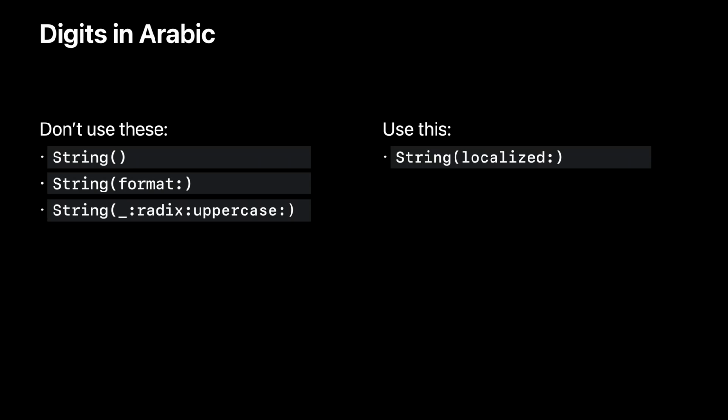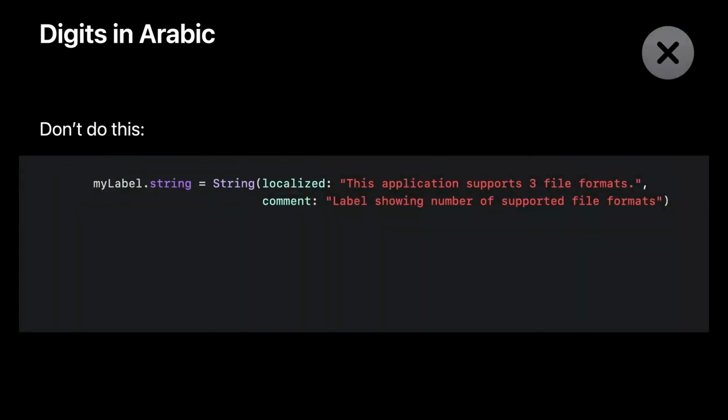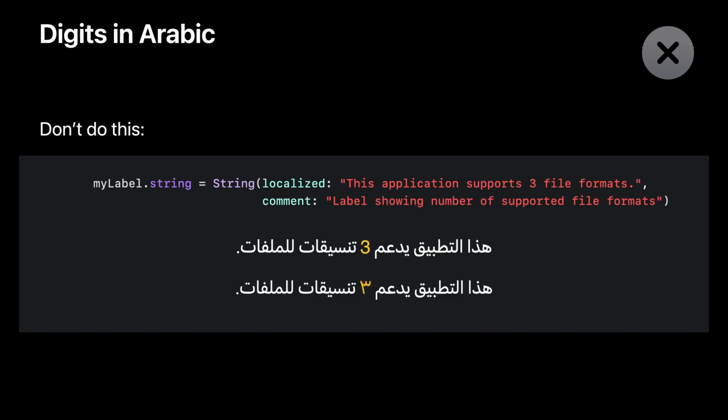Many of the other APIs on string that can format numbers, including string with format and the string init function that takes a number, always use Latin digits. One wrinkle to be aware of is static strings that contain numerals, such as this one. What's the big deal? You send it off to the translators, they translate it, and you get this. This is correct in a lot of places, but in Saudi Arabia and some other countries, you want to see this. The text is the same, except for the character used for the 3.